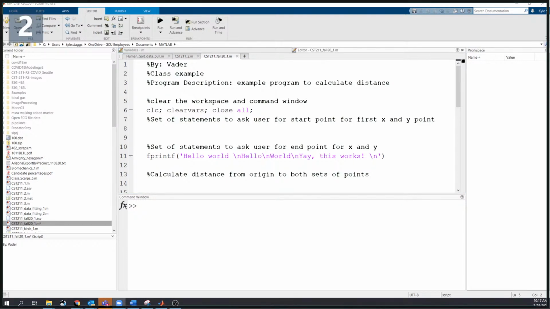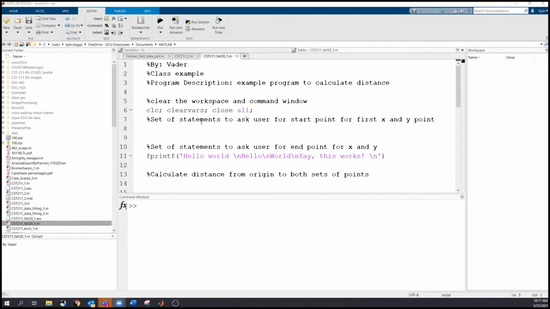So let's go ahead and go back to screen sharing so you guys don't look at me like I have 12 heads, because that's a fairly common side effect of teaching online. All right, we want to set up our command window and clear our workspace and do a couple of other things. So I want to make sure all of these pieces are lined up. We can do an example of a couple different ways to use the \n and some other things like that.